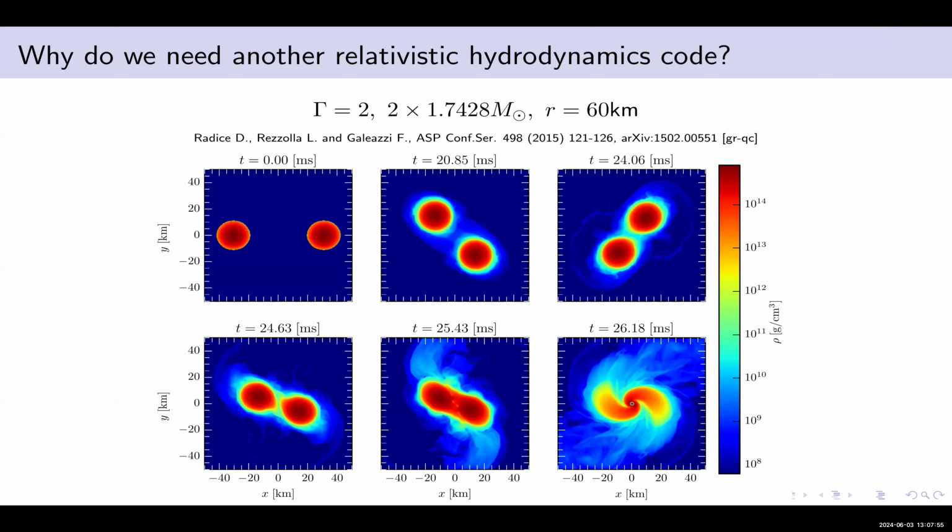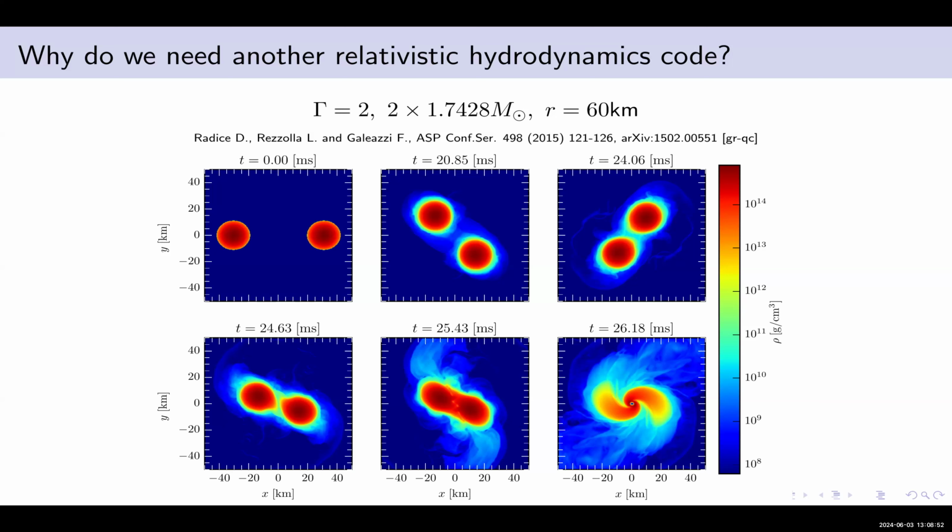And so, not to shame anybody, but this is just a plot I found in a paper, and any Eulerian code could produce something similar to that, where you have a binary neutron star here, initial data. And then as soon as you start evolving it, because of this atmosphere and the problems at the neutron star surfaces, you start to see some material between the neutron stars. And much of that material will be sort of artificial and not really related to the physics going on. So I just found this nice looking plot in a paper by David, Patrick, John Whistle, and Galeazzi.